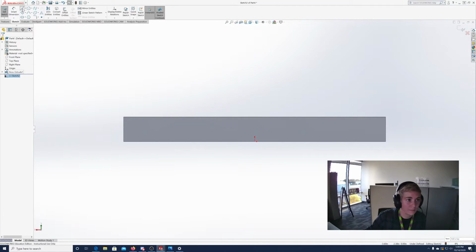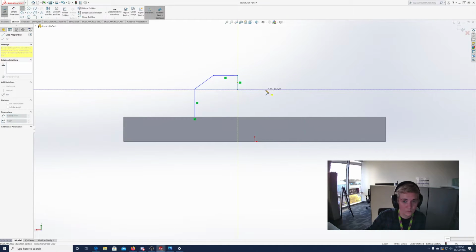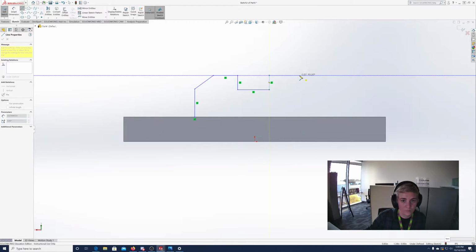All right. So now let's just start drawing our shape here. And remember to close that shape with that line across the bottom.